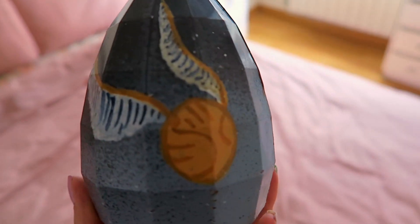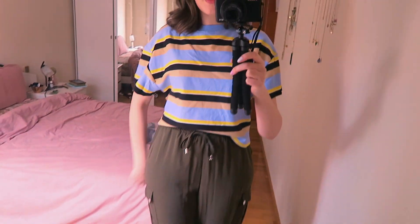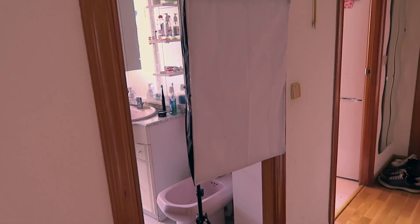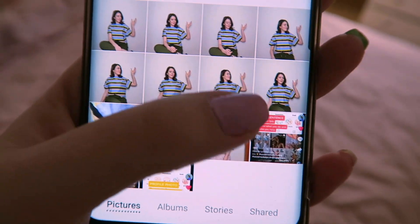So this is the egg I'm going to photograph — it's a chocolate Easter egg I haven't eaten yet from Boreal, a vegan chocolate company here in Madrid. It's got the snitch on it, Harry Potter on the back, very cute. We're going to take the photo in my hallway. It's a really dark gloomy day with no lighting, so I'm going to sit on a little stool and hold the egg up like I'm catching the snitch. My outfit has lilac, yellow, black and brown stripes with khaki joggers — I chose it because it matches the colours of the egg.